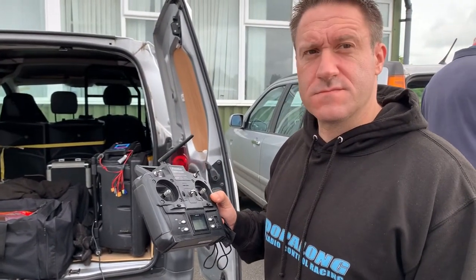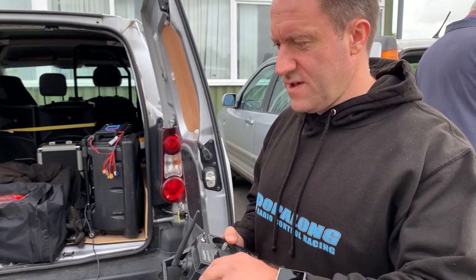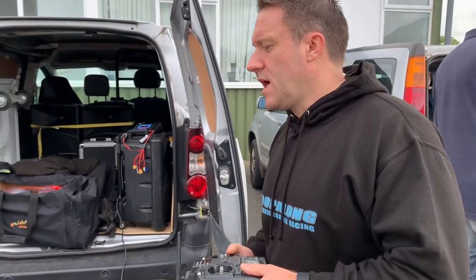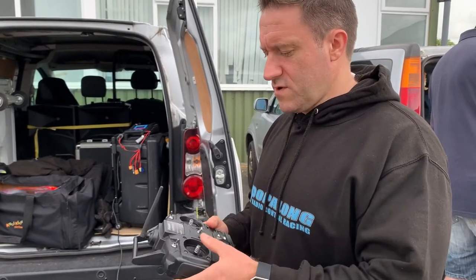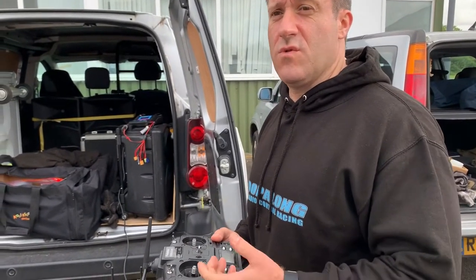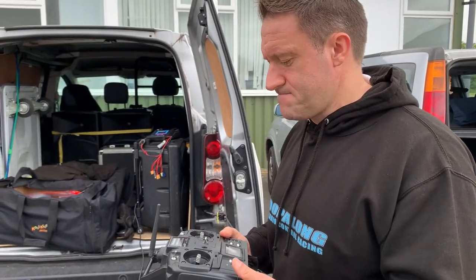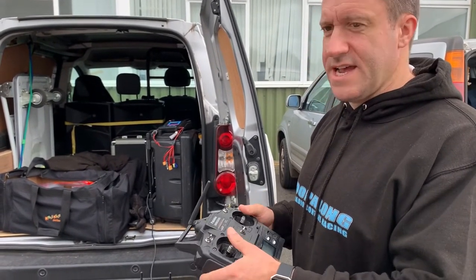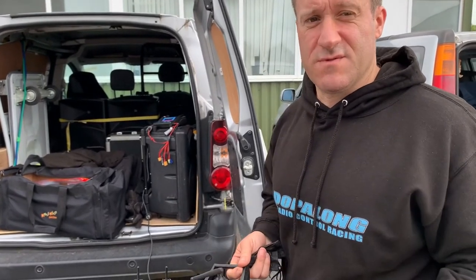Just a quick question — how does that compare to a flying transmitter? Because you do fly as well, people might not know that. Well, we'll have to get some flying content on the channel actually. You can't fly with a wheel so it's always one of these stick-type transmitters. You've got obviously a lot more channels on it — predominantly four channel, or more if you've got retractable undercarriages and so on. You use something very similar to this, with rudder and ailerons and all that to contend with. So anyway, I hope that answers anyone's questions.